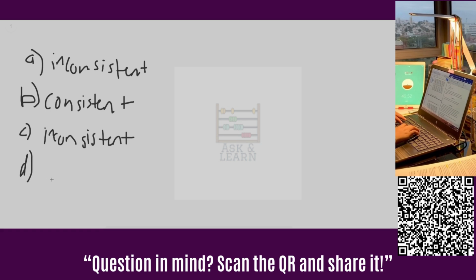Letter D says the majority of the mass of a fluorine atom is due to its 9 electrons. So we know that this one is also inconsistent for the same reason as letter A. Rutherford's theory says that almost all of the mass of an atom is concentrated in its tiny nucleus, which is mostly protons. And so the majority of the mass of a fluorine atom being from the electrons would be inconsistent with Rutherford's theory.